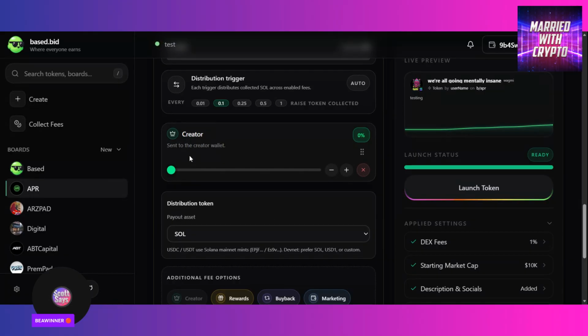So creator wallet. This is not going to be on every token. This is for example reasons only. I'm going to set it at 2%. So that gives me, or us, 2% of the 4% of the creator fees room to play with, meaning I can distribute these fees. And you know what? Let's do this.